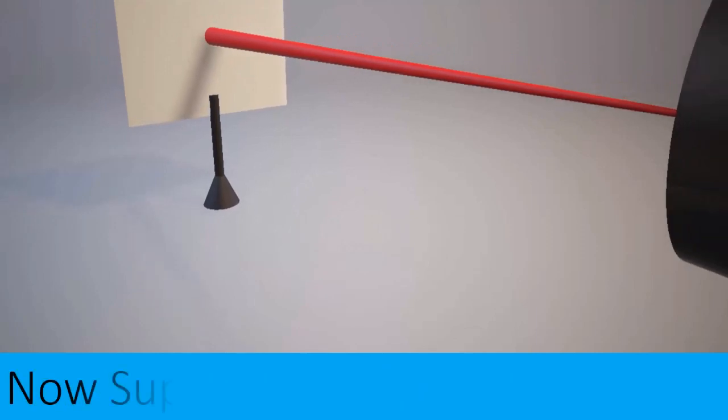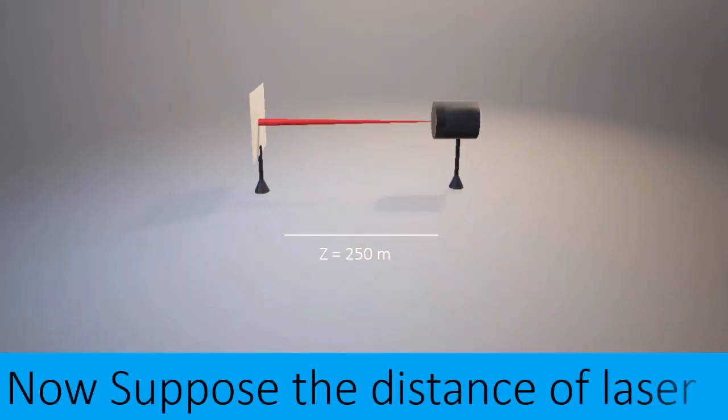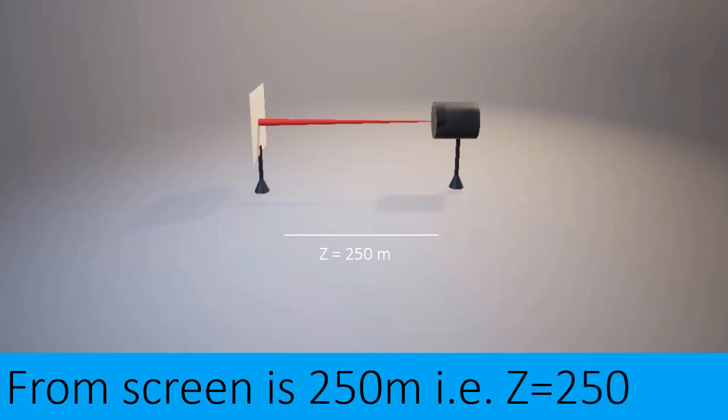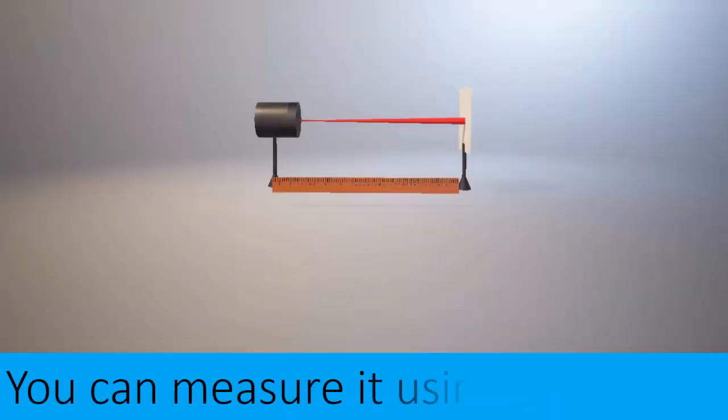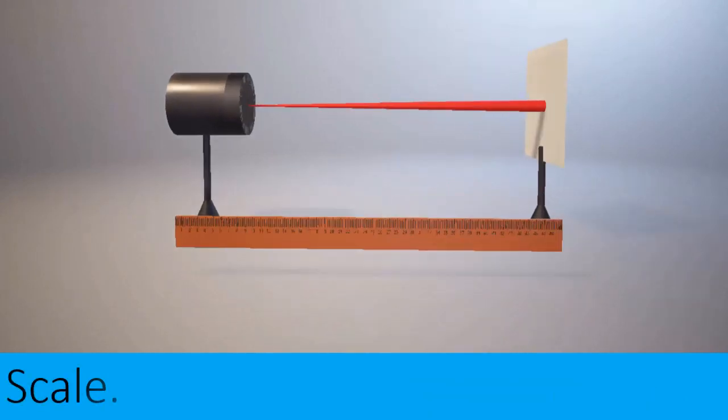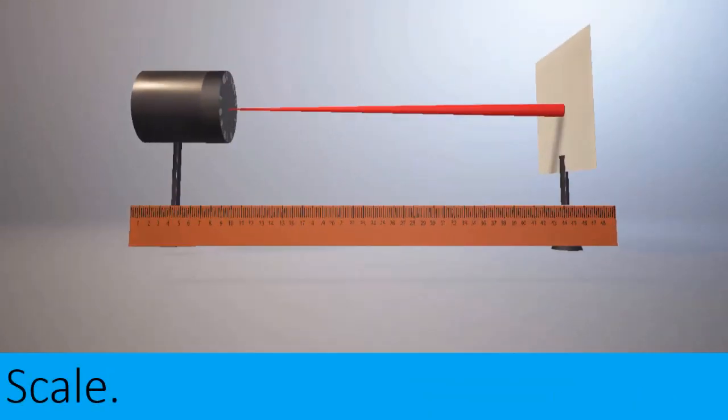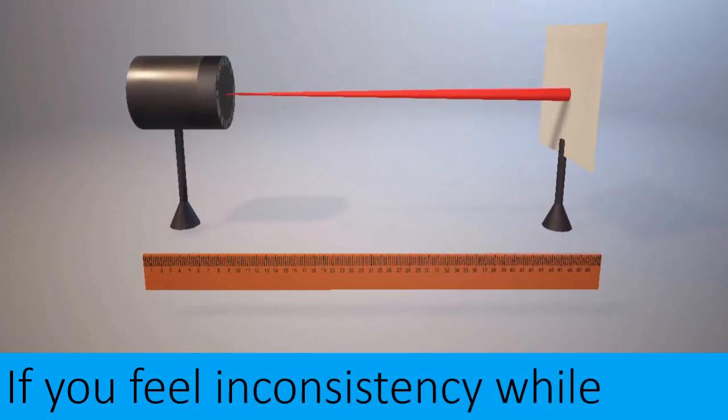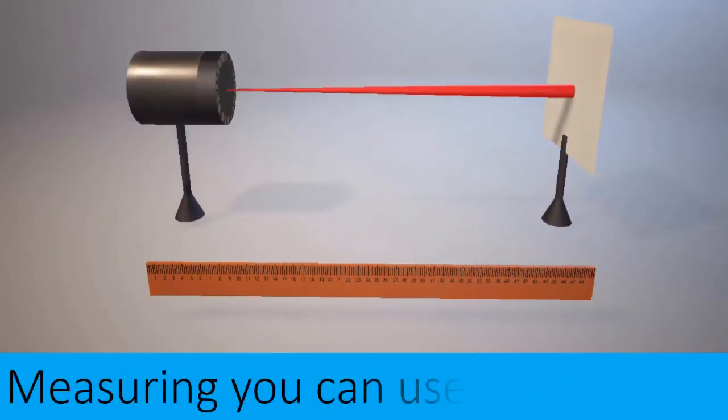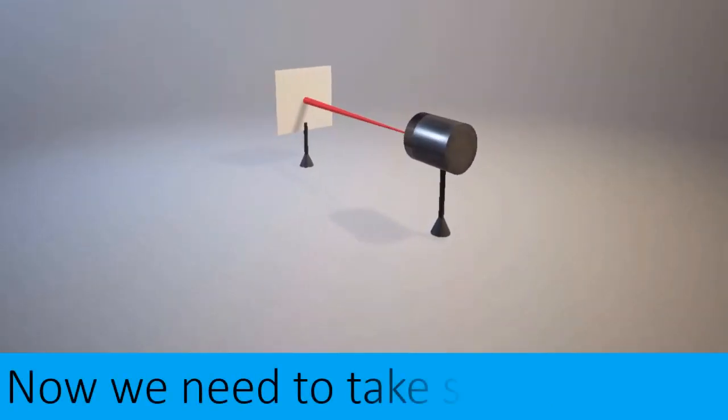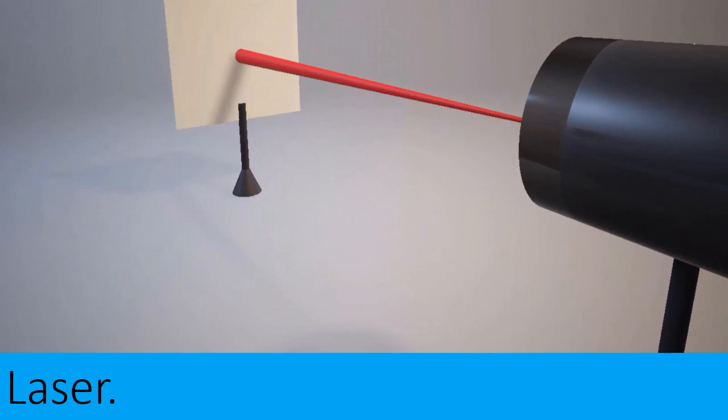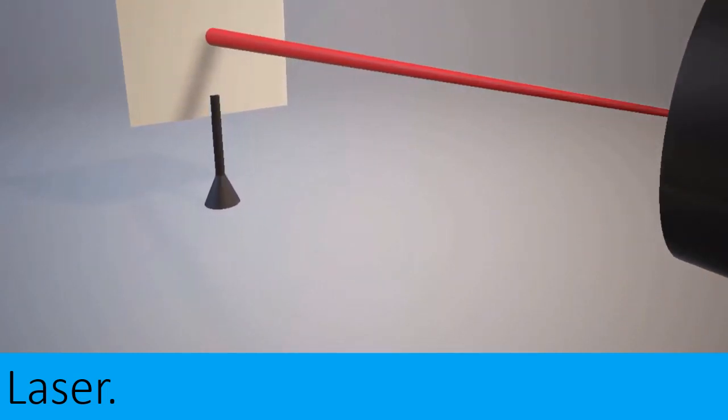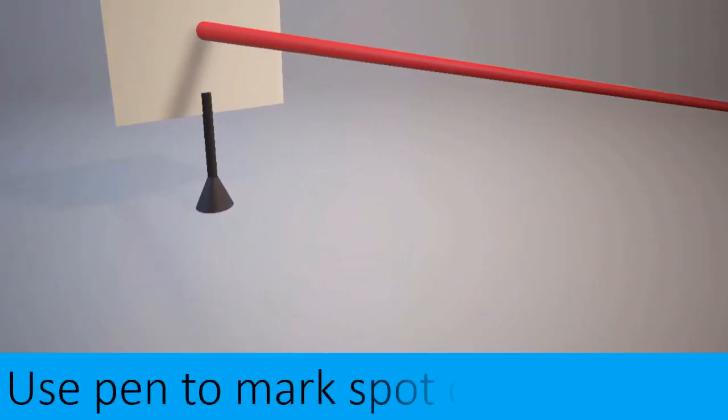Let's start with distance z equals 250 meter. Measure the distance using a meter scale, or use thread if you find any inconsistency. Now to take the spot size on paper, use pencil and circle the spot on semi-transparent paper.